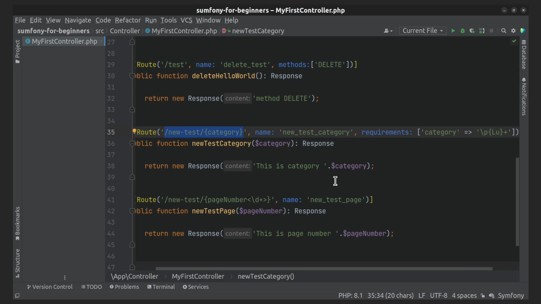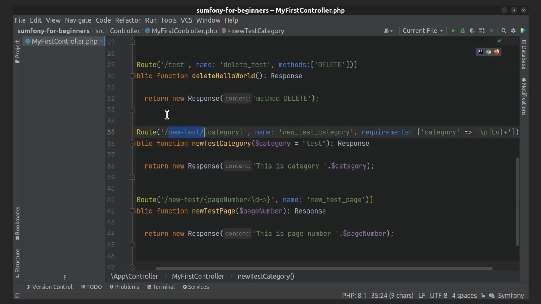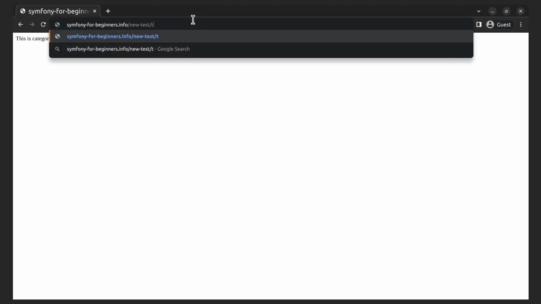If you use attributes or annotations, you can define the default value in the arguments of the controller action. Now when you visit new test, it will match this route because the parameter has a default value.